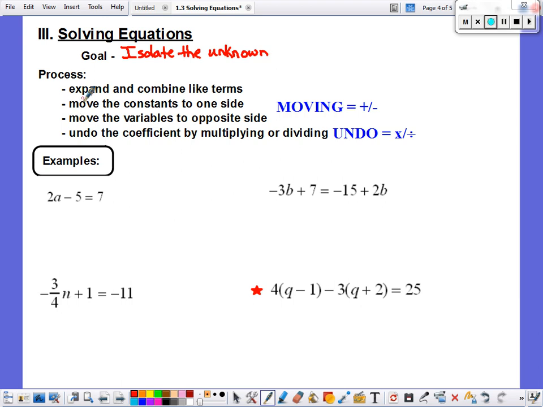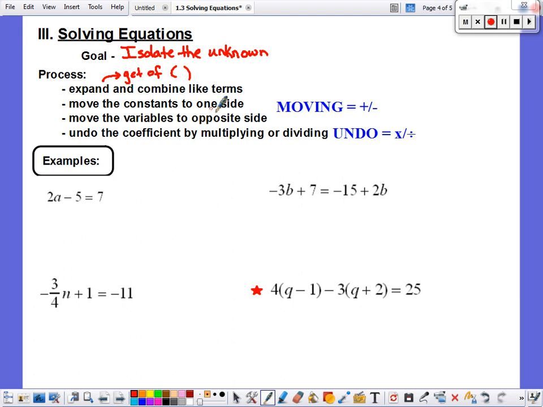Well, the first thing we always want to try to do is expand. Now, when I say expand, that means get rid of parentheses. So distribute, like down here. We're going to distribute 4. We'll talk about this one as key, distributing -3, and so on. So getting rid of your parentheses. And then we want to combine like terms, which means if they're on the same side, we want to go ahead and get those together. And we'll have that issue down here. So we'll use the first process mainly on that 4th example.